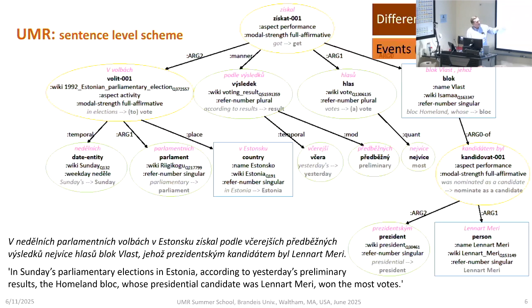So this to be a candidate, I don't even know how to say it in English. To run for an office, right? So that's the Czech verb here, which in UMR would be used as a verb by conversion from the formally noun, which says the candidate of some political party. So that's one difference. So in fact, there are more events if you look at the UMR annotation of the same text.